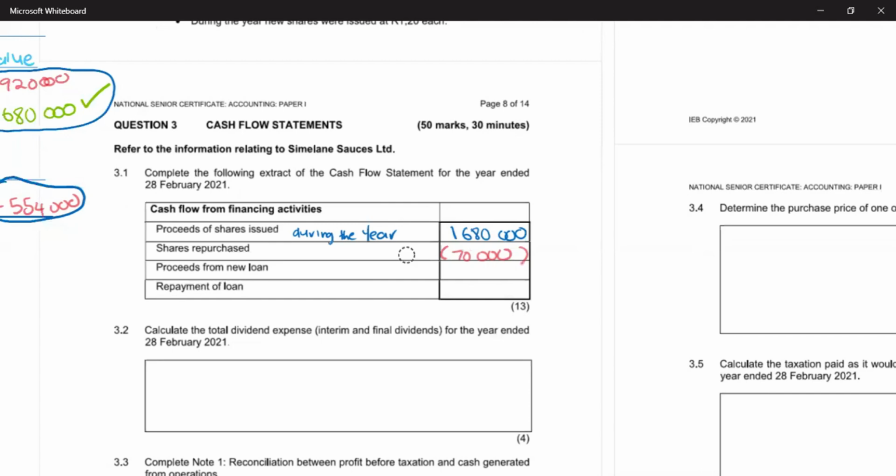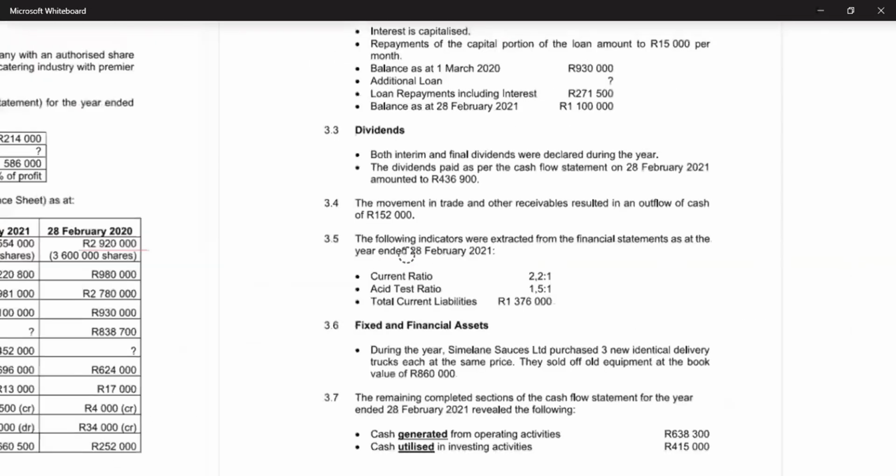For example, if they say your annual installments, or rather your monthly installments, are 20,000, and that 20,000 that you are paying includes your interest, make sure that you exclude interest from those installments. With regards to repayment of loan, we're only interested in the capital portion, meaning that always from your repayments or your installments, make sure that they exclude interest before you take them into this statement as your repayment of loan. But let us go about seeing the information that we're given.